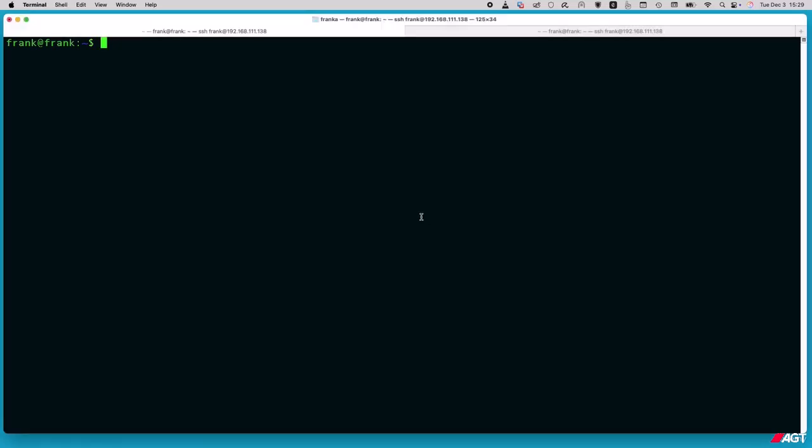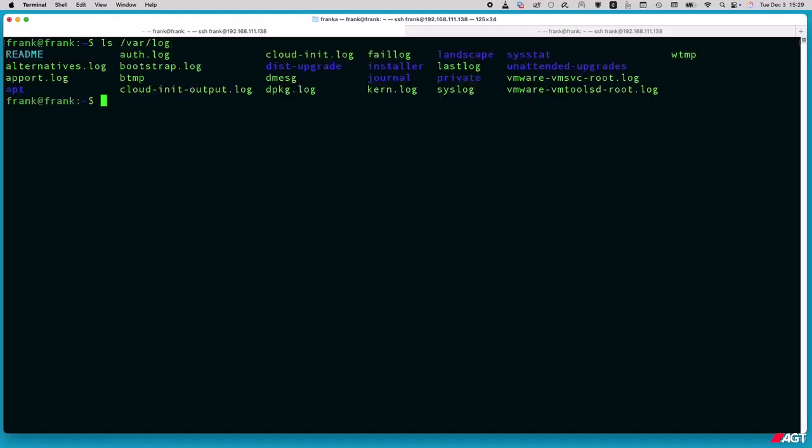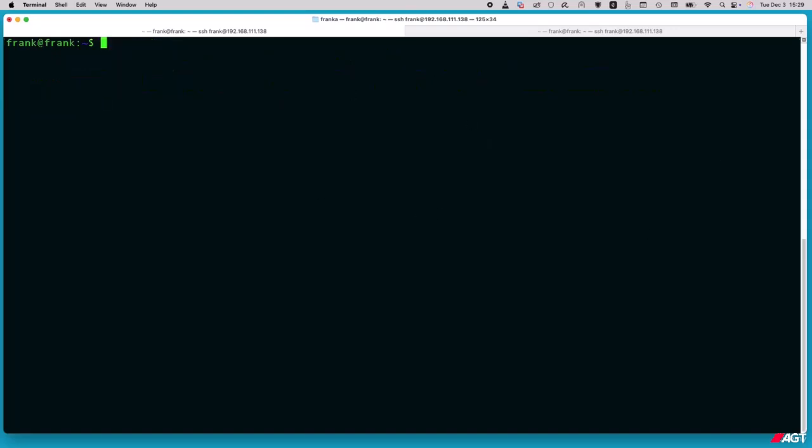If we go into the /var/log directory, that's where you find all the log files. You see many different log files in there. One of the important ones is the syslog file. It records general system activity, including errors, warnings, updates, services, applications, and so on. It's helpful because it identifies problems across the entire system. It can also be a sign of malicious services being installed or unusual activities.